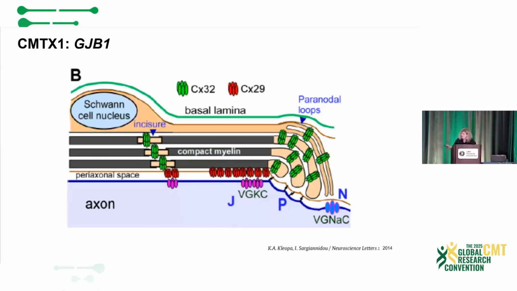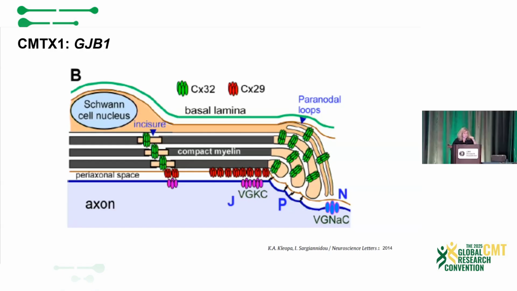And what they do, they're very clever. These channels connect the axon to the myelin, to the Schwann cells. These are really important connections. Maybe that's why it's intermediate. It's the connection between the axon and the myelin. So really, really important. Now, we know from studies, including from many people in the room here, that what happens with X-linked CMT due to GJB1 is a loss of function. It just doesn't work properly.